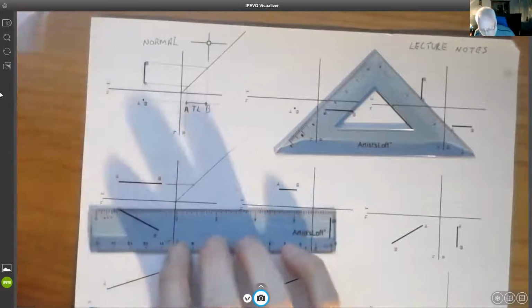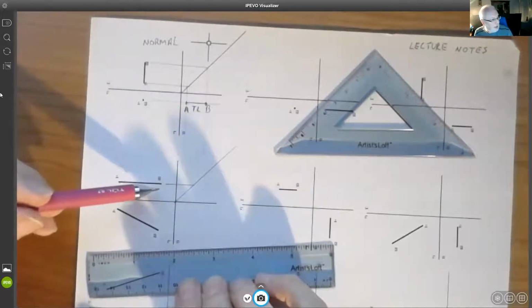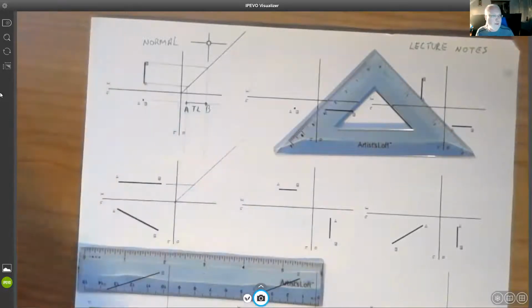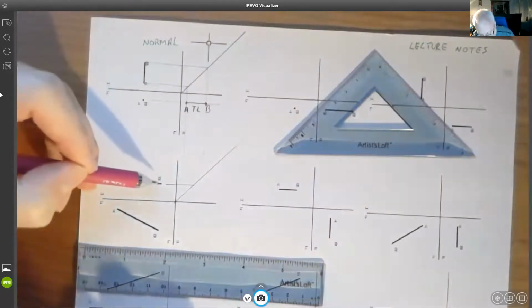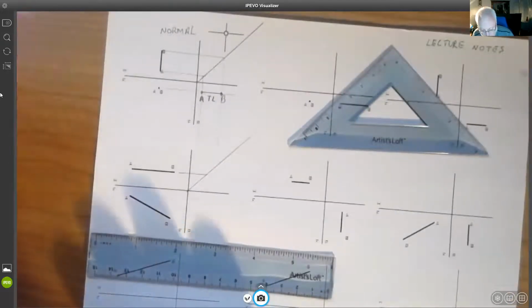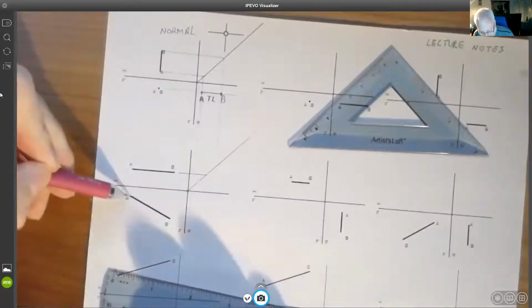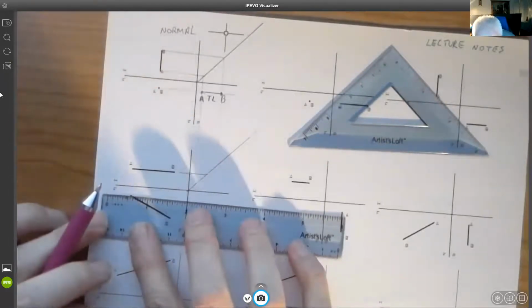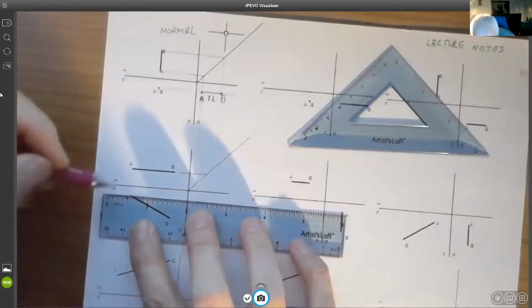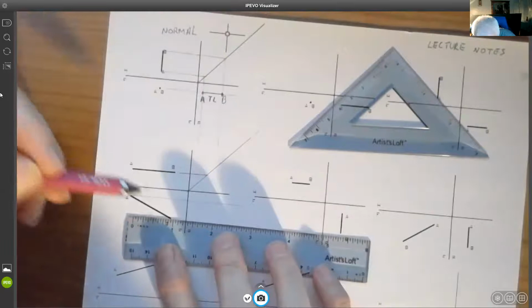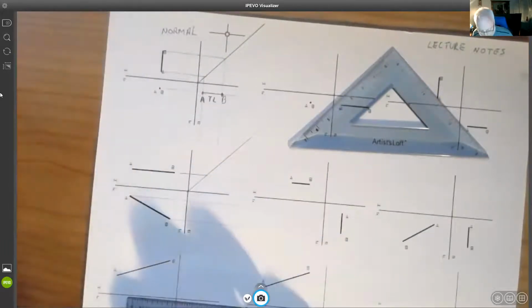Okay. And notice something. When I do these, I always start with a little bit of a gap between the end of the line that's on the paper and the line that I'm creating. That just makes it easier for a person viewing it to know that this is the end of the line right here, okay? The next thing is I need to also extend from my front view over into the right-hand side the ends of this line right here. So I'm just kind of getting it close. And that's a construction line. And I'll do the same with this one. And hopefully most of these are coming out pretty parallel.